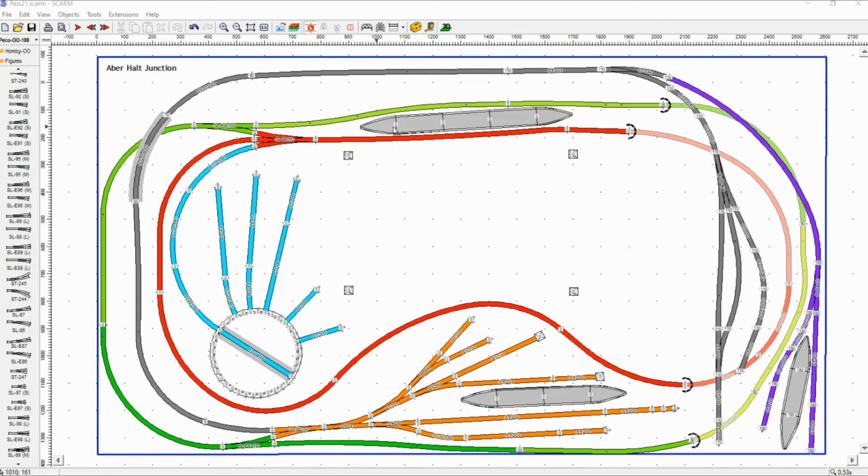This is completely from scratch. The only thing I've got in at the moment is this viaduct. For those who saw my retaining wall review last week, I've started doing this section. It's brand new. None of the other bits are down, and this is all just my concept. So at the moment, it's all open to change.